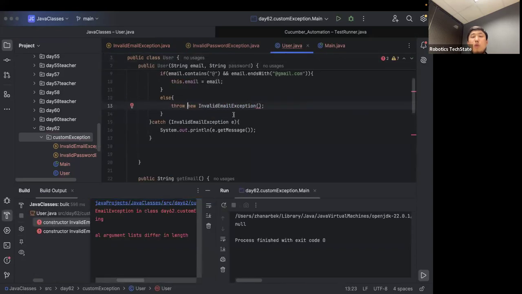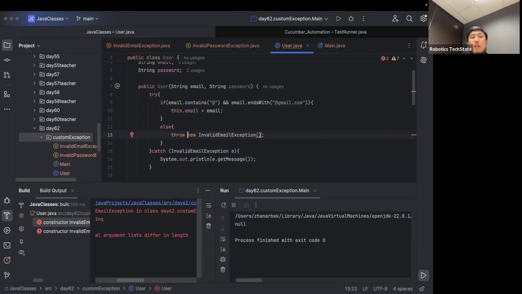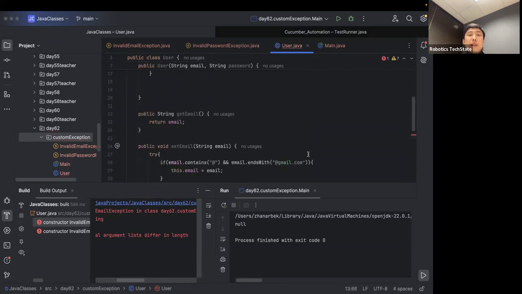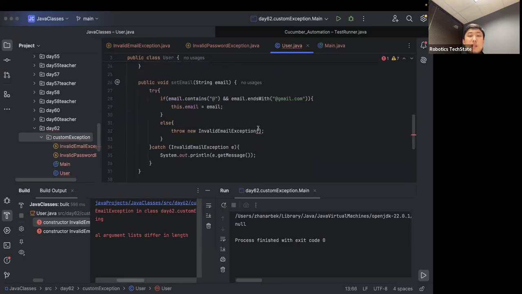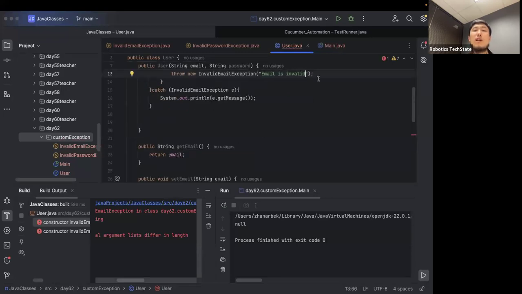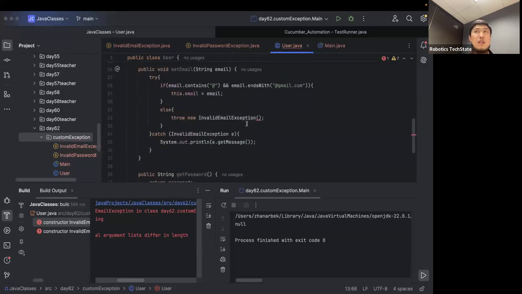But before running it, we should fix these lines. Here, now it should accept a message. Email is invalid. And here, you understand why right now there is a red line right here? Do you understand why?